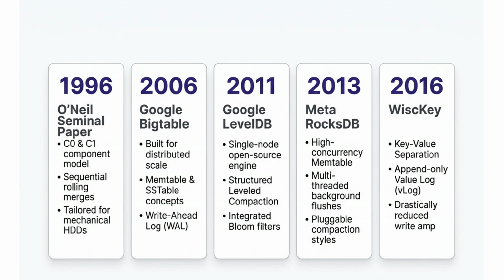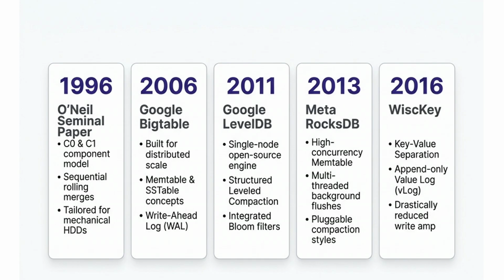Inside C0, the database builds a dynamic sorted index. The source notes it's usually something like a self-balancing memory structure, so it constantly reorganizes itself to stay searchable. Right, and both the key, let's say the user's ID, and the value, like their profile data, are stored right there together. So C0 acts like a sponge. It absorbs all the incoming traffic instantly and keeps it perfectly sorted in memory.